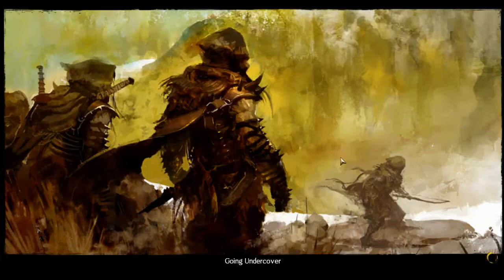So this mission is called Going Undercover. It looks like there are two ways we can do this, probably, assuming from the title, but I may be wrong, that there will be two different ways to go about the level. We can do it stealthily, or we can run in the center and try to kill everything we see. I'm probably gonna do stealth.